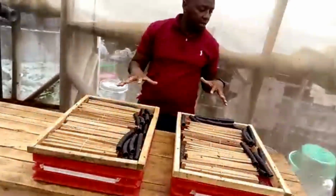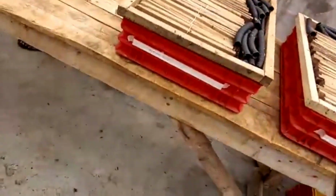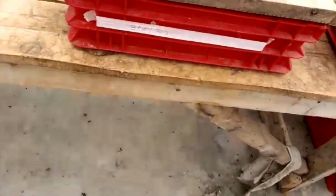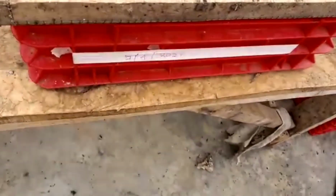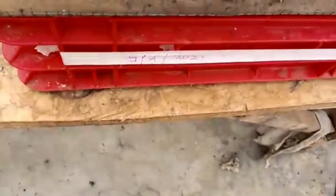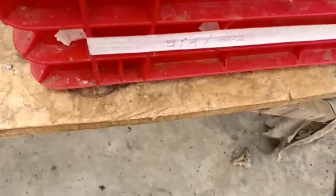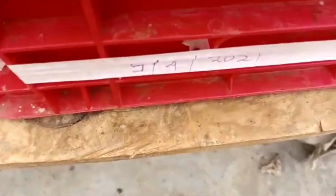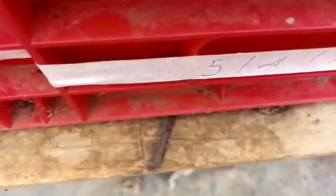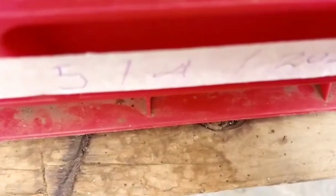So what I do next, we have labeled the dates, and then let me get the nets that I'll be able to cover, as the cameraman shows you how we do it there. So those are the dates. Today is the 5th.